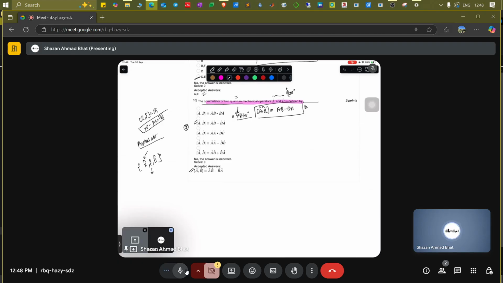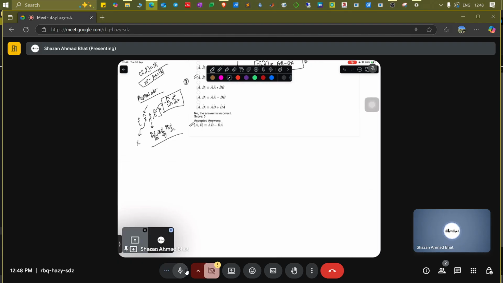The position operator is as such a position, and the momentum operator can be written as the derivative dou over dou x, dou over dou y, dou over dou z, times i h bar. And the energy operator is basically minus h bar square by 2m times dou square divided by dou x square. So this is the energy operator. These operators operate on some wave functions. They don't have any meaning by themselves if you don't have a wave function to apply them to. Unless you have a psi, any state, they apply on that state. Otherwise, these are just certain quantities.